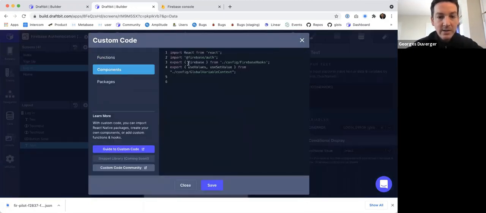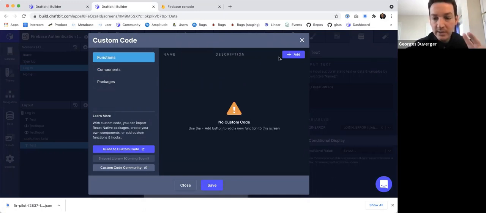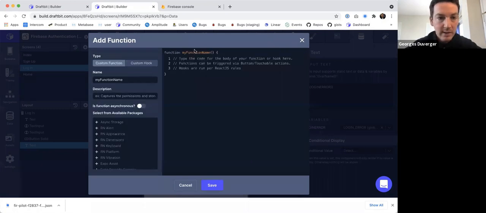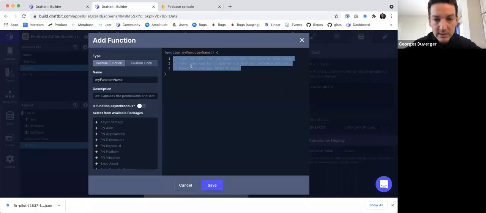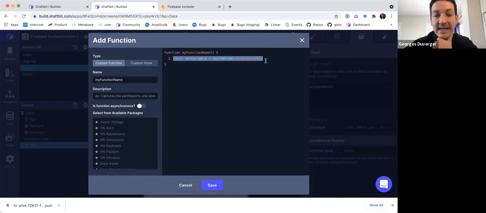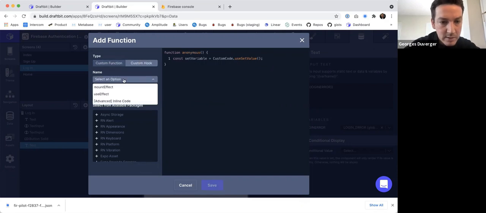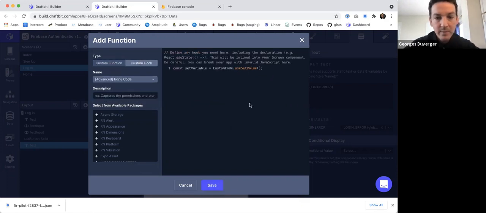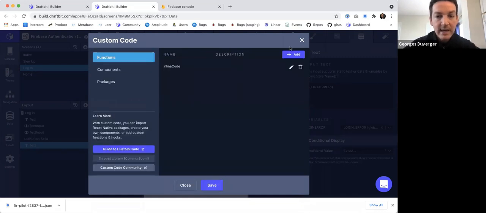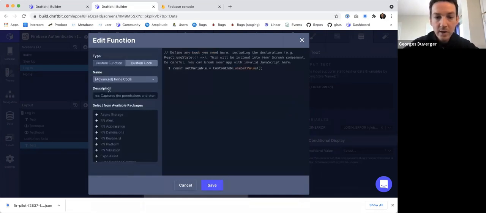We have our right package. We import the right thing in that custom code component here. I do need two things, that inline hook that I've been doing every time, which is this one. So just making sure this is, again, for those who just joined, because a few of you are joining throughout, this is how we access our stored variable. So that's what we're going to use to store the user ID and the errors and all of that. Okay, so now we have that. By the way, it's going to be a custom hook code. Okay, all done. So I have this, and I need another function to do login now.